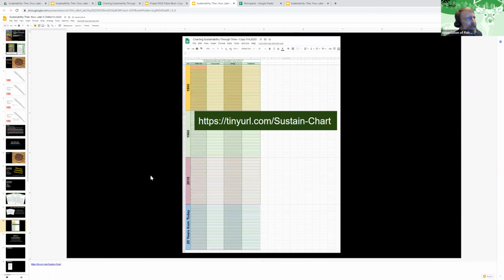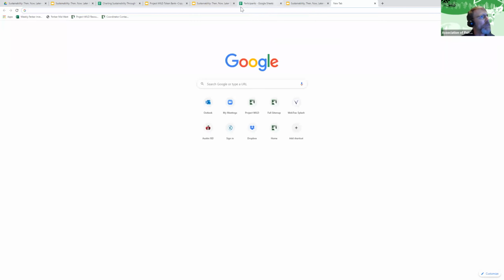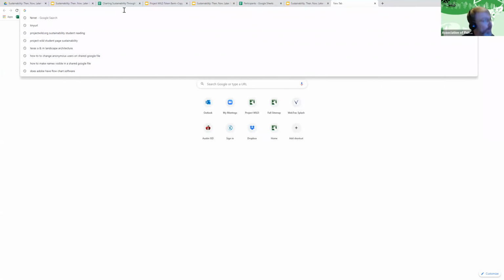And then we will start pasting in or typing in this shared document examples that come up in the readings of how water use, transportation, energy, and food or drink are used in these different time periods. So I'm going to open up a new screen here and take a closer look at this slide.